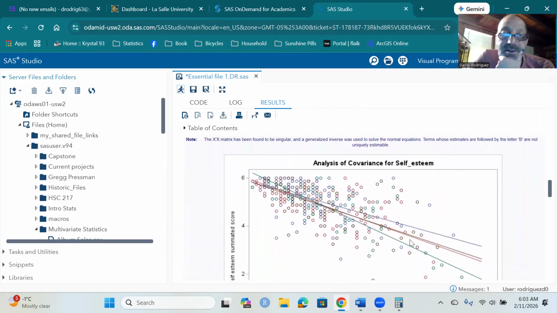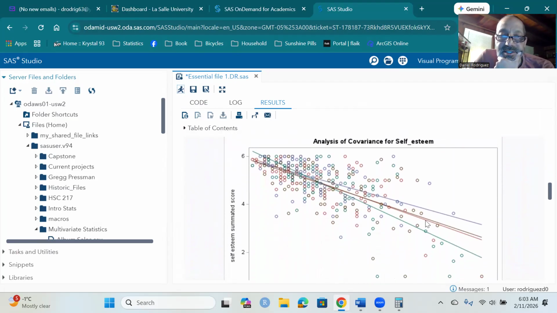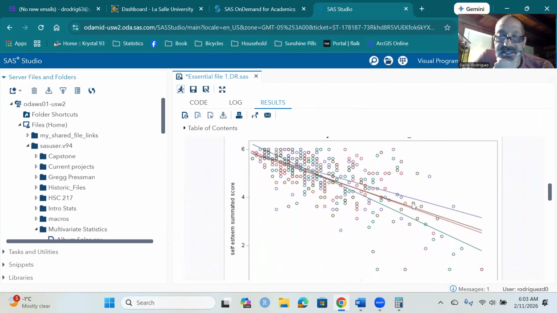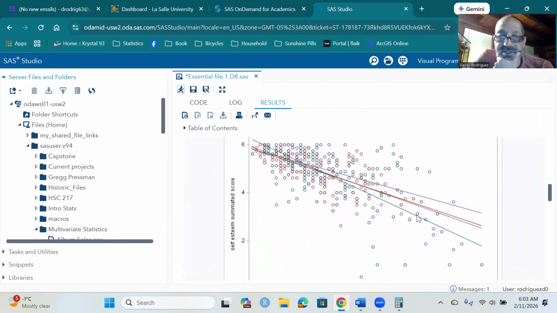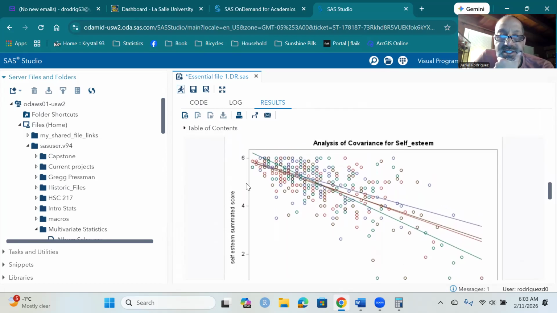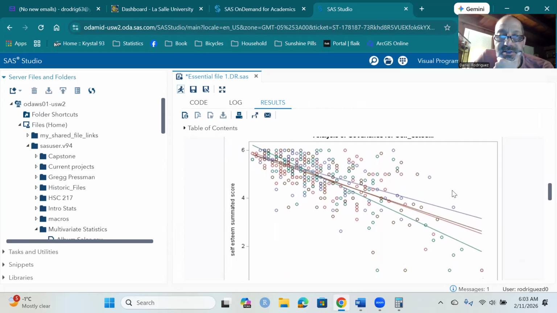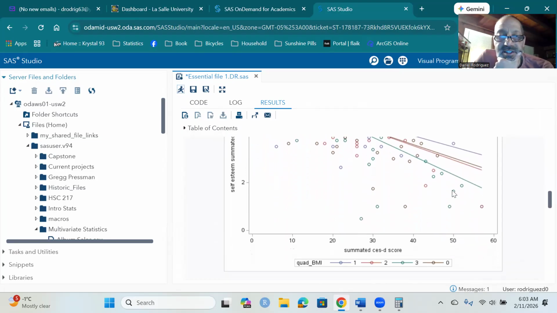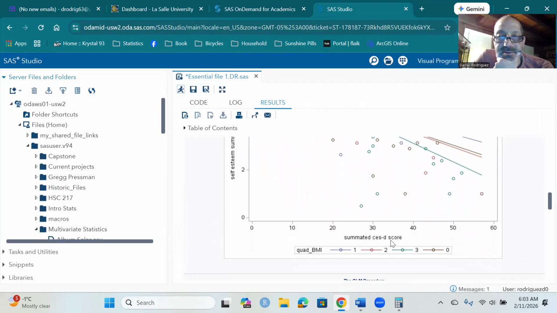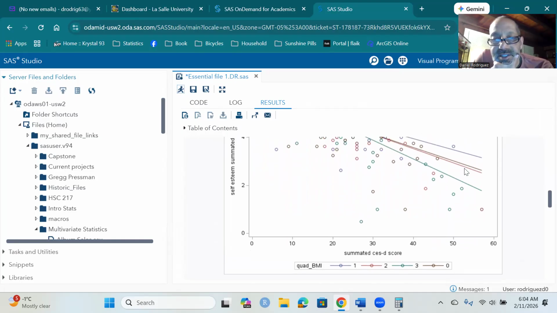And one thing I like about PROC GLM here is we get this nice picture making the comparison so you can see what's going on. As you can see, there's crossing of lines. This is what's prototypical when you have an interaction that's significant. It has them in different colors too. So we're looking at, say, this looks like it's green. So it's level 3. That's the highest level.